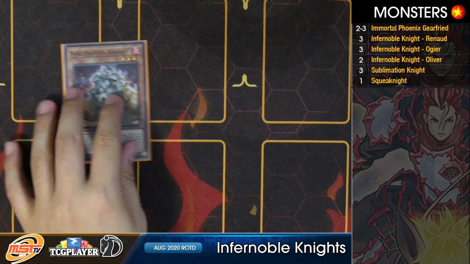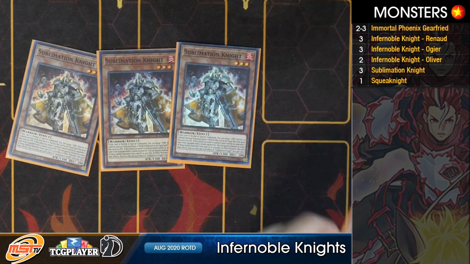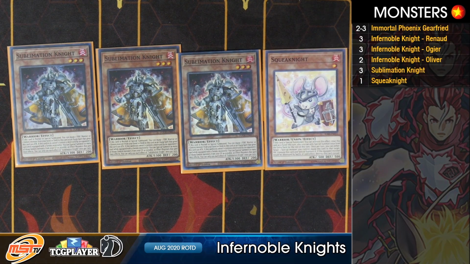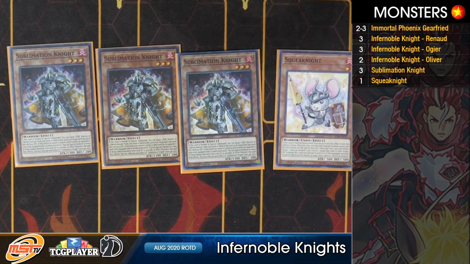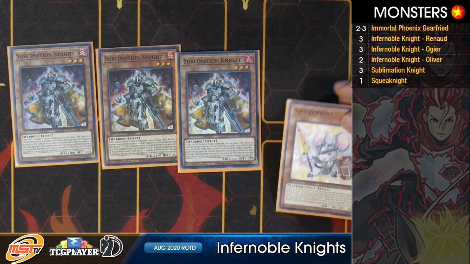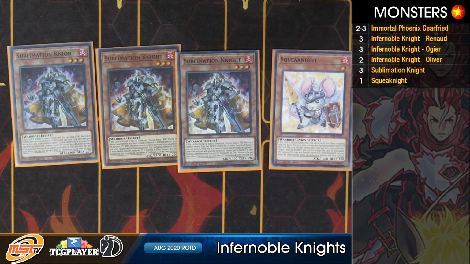And then, okay, for my engines to set up the Isolde, we have Sublimation Knight and the Squeak Knight. This one, of course, you get to on normal or special equip a Fire Warrior or a Gemini monster from your hand or deck, which means even if you open with this card, it's fine, you can still do it. For this Union monster, of course, because it being a Union monster, you can just summon it back out, and therefore you have 2 warriors.